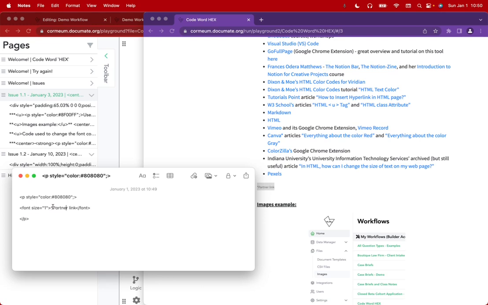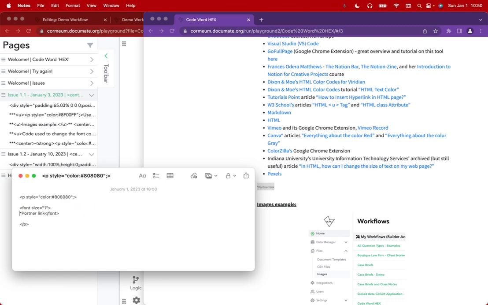One thing you'll note too is if I had put a space, then it might have rendered it as a bullet point. I haven't tried that, but that's what I would maybe expect it to do. But if you notice, I just put font size equals 1 and closed it.